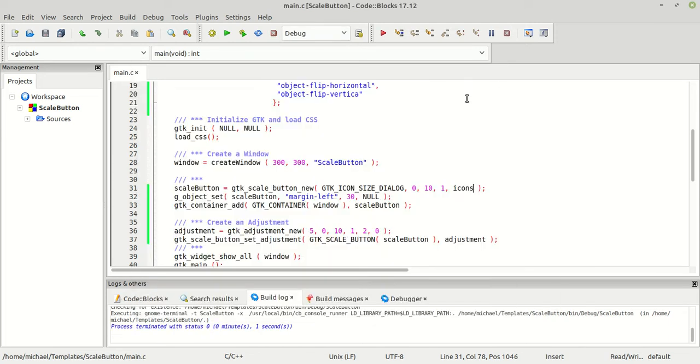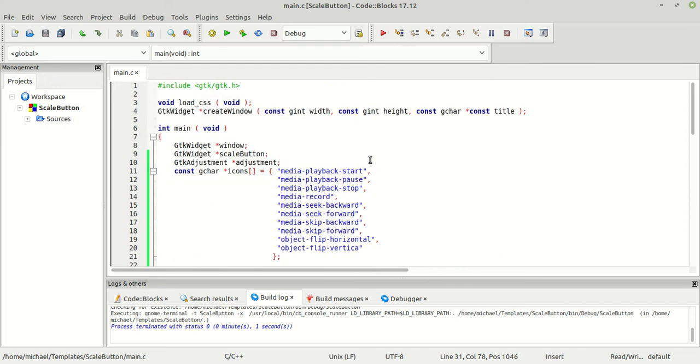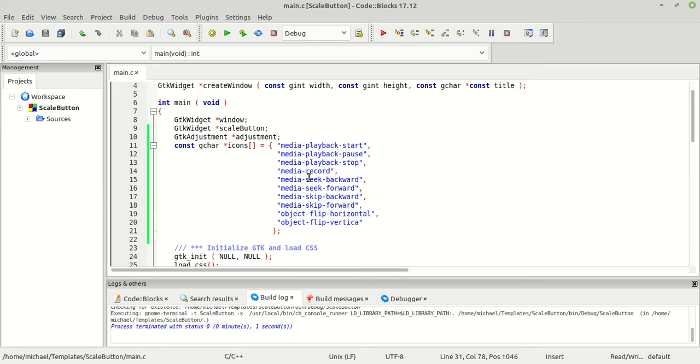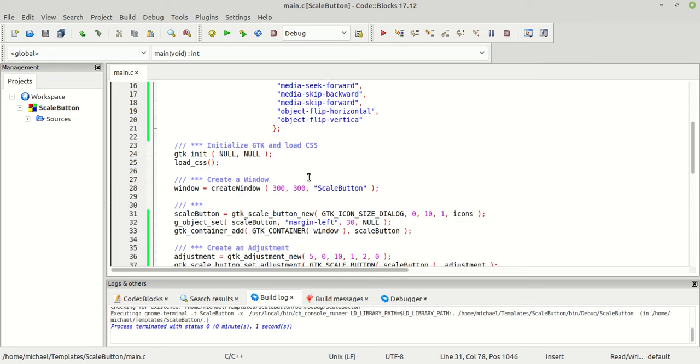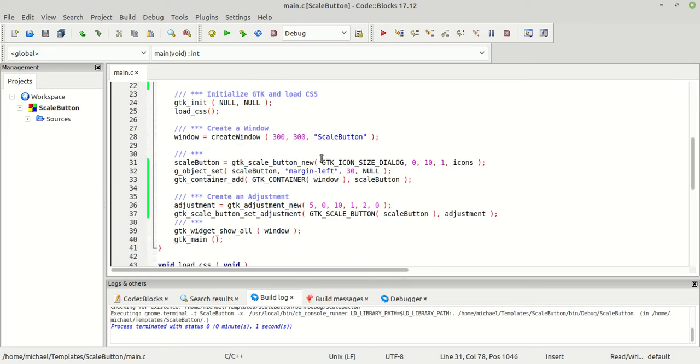Segmentation fault. Okay, so where's the segmentation fault here, and why is this happening? Let me check it. Okay, so basically let us think a little bit.